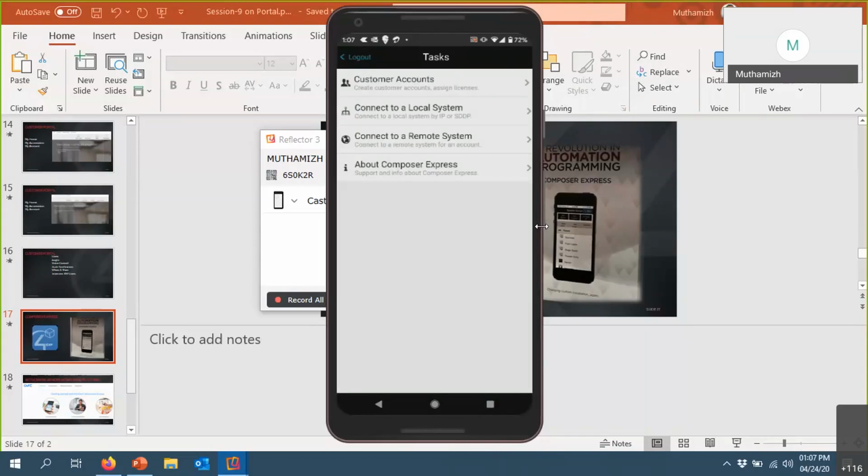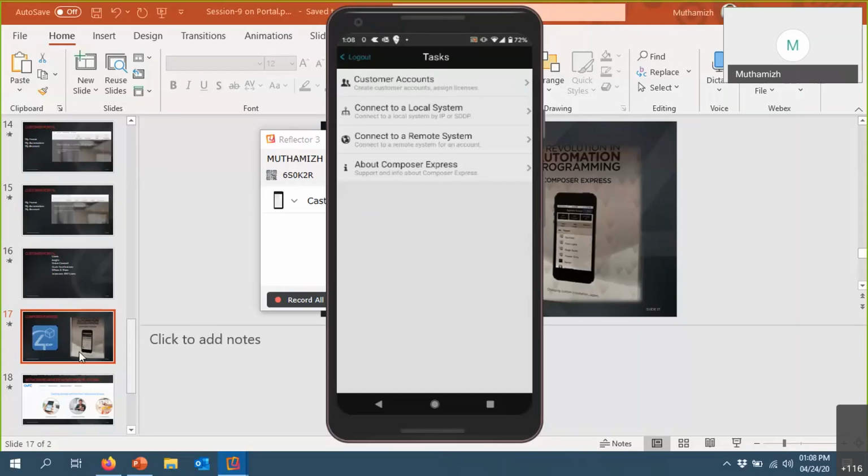Normally you'd open everything and add, do the changes, adding all those things. Instead of doing that, I'll just open up the app and go into each and every device, every keypad, and add the basic connections and do the basic configurations. That's what the Composer Express is all about, basically.